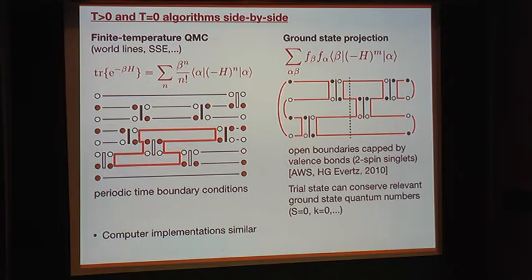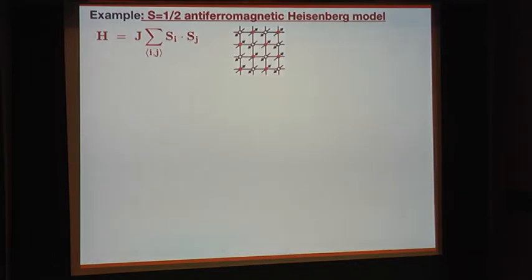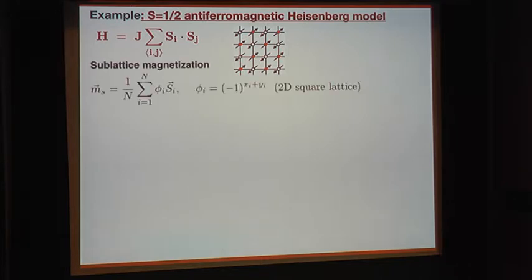not be the ground state in this case. Okay, so let me show some examples of what we can do with this projector method, and this is also something that is good to remember when we talk about quantum phase transitions later today. So the two-dimensional Heisenberg antiferromagnet, if we want to study its ground state, we may be interested in its order parameter, which is the sublattice magnetization, which I define as a vector operator here.